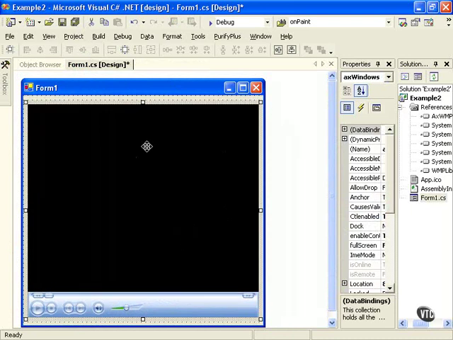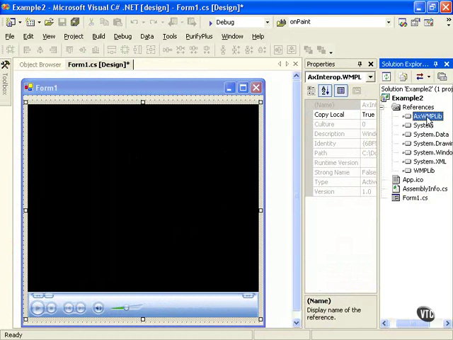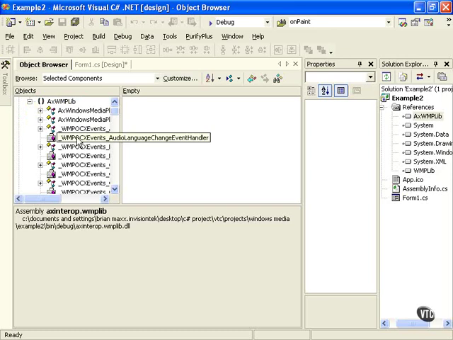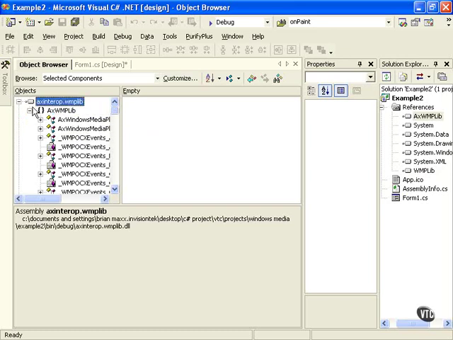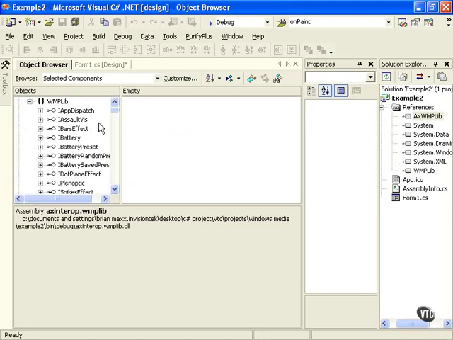And then what you can do is you can work with the properties to manipulate the properties. You can even set your properties on your form. You'll notice that we now have a reference here to the Windows Media Player reference. And you can just double click on either here or up here. And you're going to get interop code. This is how it's going to interop with Windows Media as a COM control. And you can see that this is the interop for the library for Windows Media.